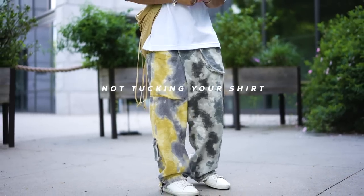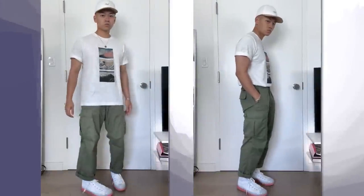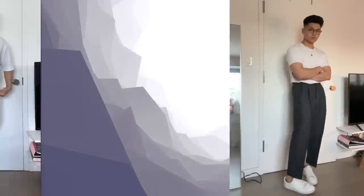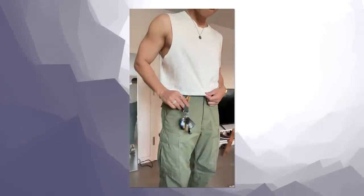Up next is never tucking in your shirt. I was this guy up until last year — I was just never a fan of it. But I promise you, if you pick up some high-waisted trousers, it's just going to make it that much easier to tuck in your shirt and make it look nice. Here's the same fit side-by-side: one tucked versus one untucked — which one do you like better? I think they both look good, but one gives off a different vibe. Maybe try this once a week or so. You can try it with fitted shirts, oversized shirts, with tank tops. Plus, when you do this, you can actually show off your extended belts or keychain, like I recommended earlier — because sometimes shirts are cut a little bit extra long and might cover up some of that detail.